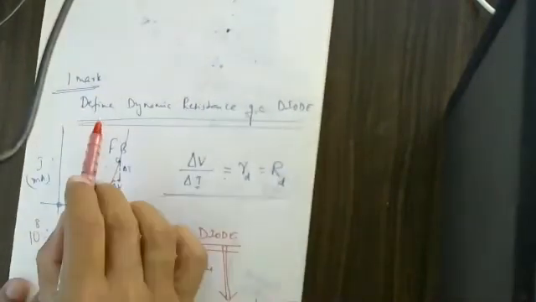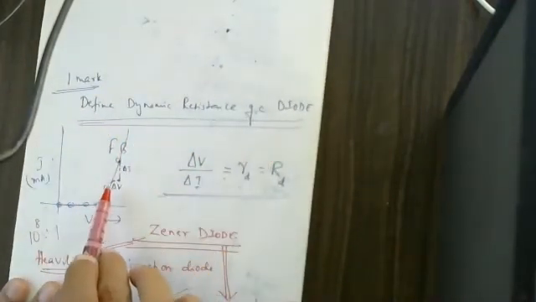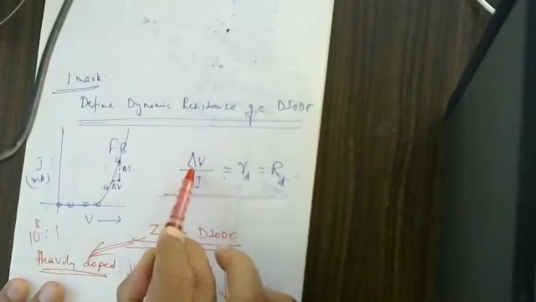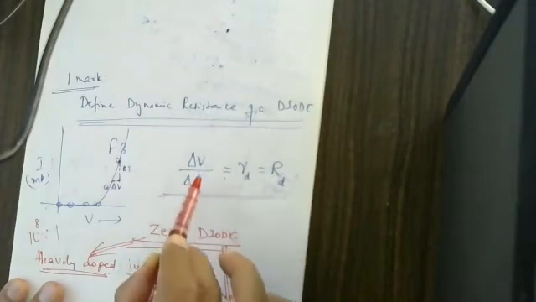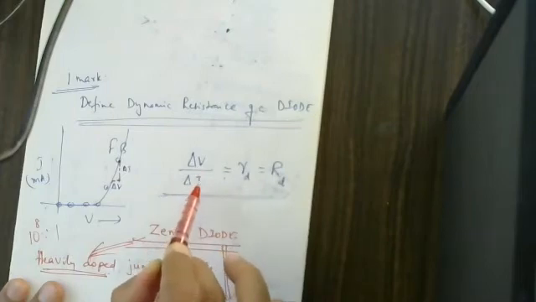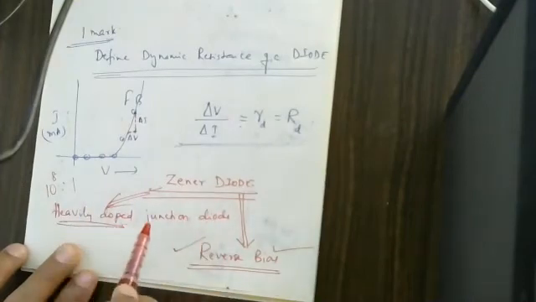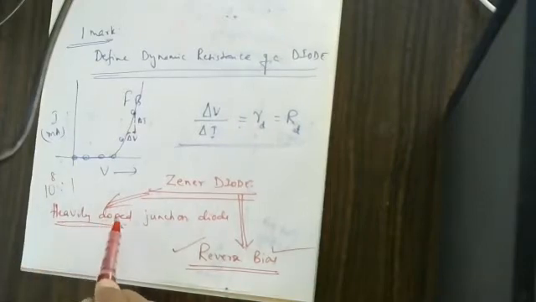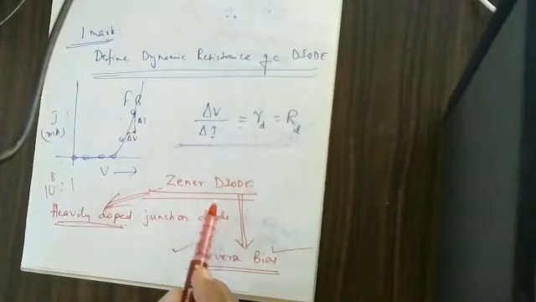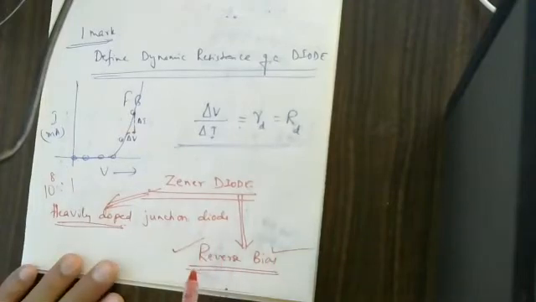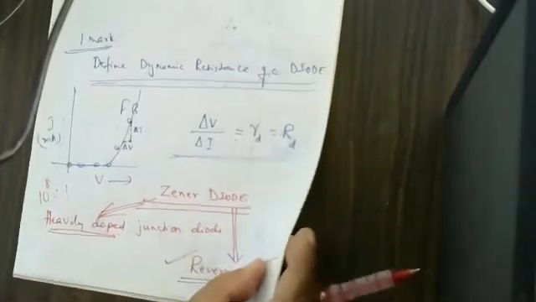So I told you already, define dynamic resistance of a diode. In the case of an ordinary diode, for a small amount of change in the voltage, whatever we have applied, there is a change in the current here. The change in the voltage to the change in the current, that ratio is called by the name the dynamic resistance. Zener diode means a heavily doped ordinary junction diode. For an ordinary junction diode, if you are adding more impurity atoms, then it is called the Zener diode. Zener diode will work for a lengthy time interval in reverse bias, and more applications are there in reverse bias. You are going to study only one application.